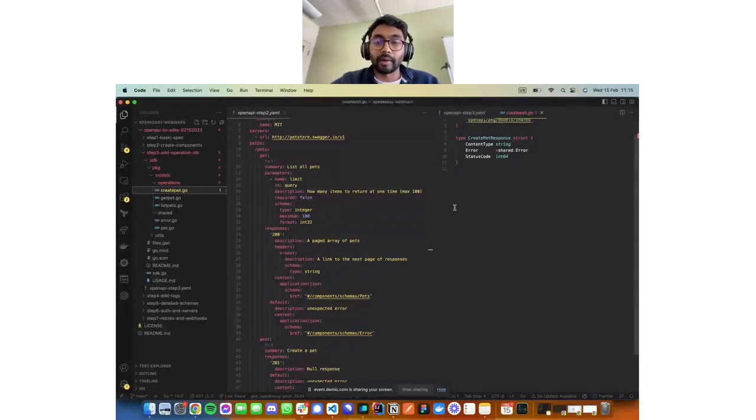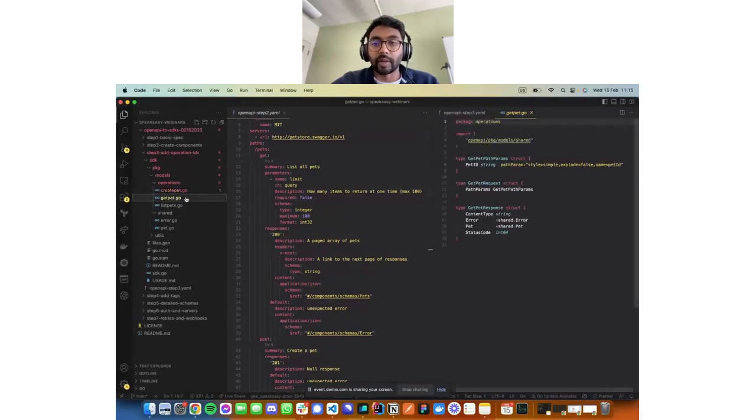So now when developers are using your API and importing this SDK, they will be able to list pets. They'll be able to reference that operation as listing all pets. And again, that's completely up to you how you want to define that, but it gives you good semantic control over how your end users think about your API.